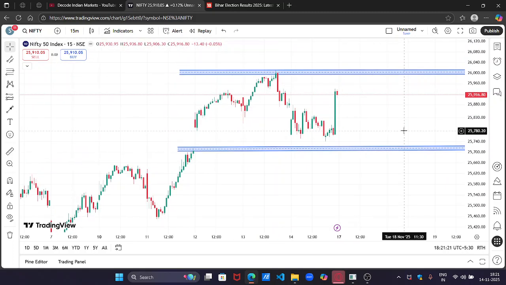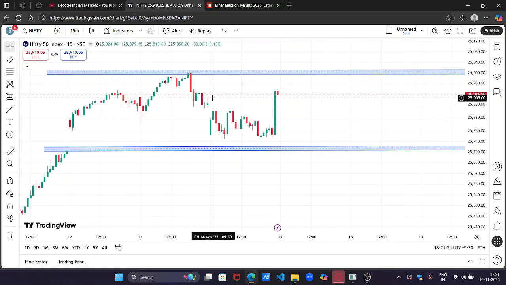So let's talk about what we discussed yesterday. This was the last candle, right? Yesterday we discussed that our view was bearish, so it should come and fill this gap. And if it opens a little down, that is gap down, then it should fill this gap first, and then come down. So it opened here, went up, filled this gap, and started coming down to fill this gap. But since it was an election result day, it was a little volatile, and in the end it went all the way up here.